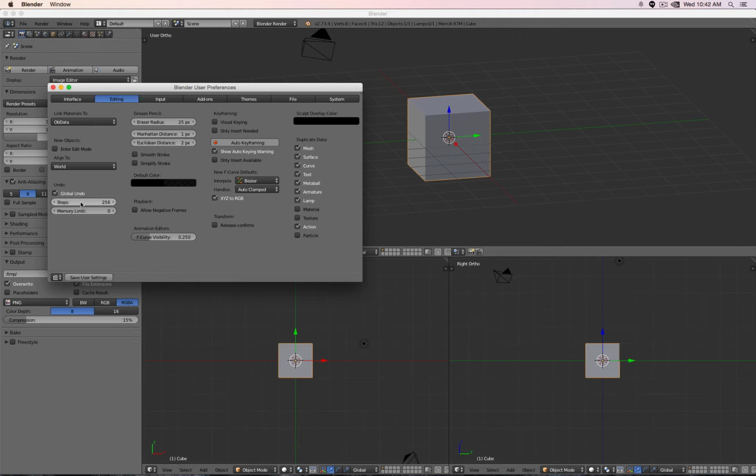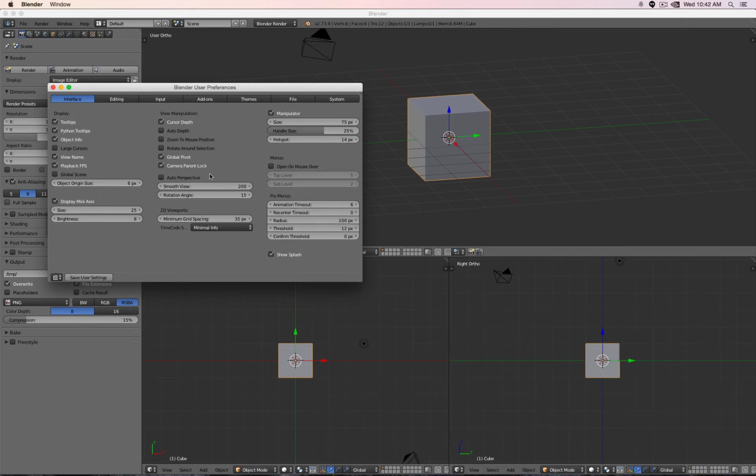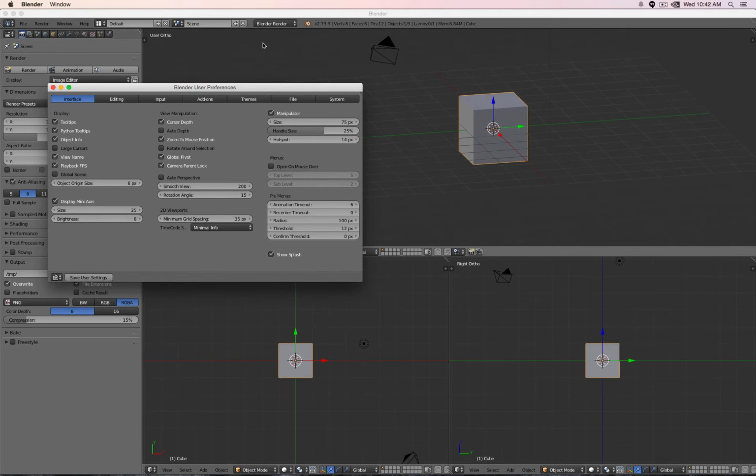Just a little intro into how to use those sliders. You can click left mouse button, hold, and then drag left and right. We can also click on those ends. You can also click, but don't drag obviously, don't hold, and then type in, for example, a value. And I think I have a special version downloaded. Your max steps is 64. Let's see if we have interface something. Zoom to mouse position, that one you want to have, because this one actually, wherever my mouse is, it actually zooms to, which is actually really useful.